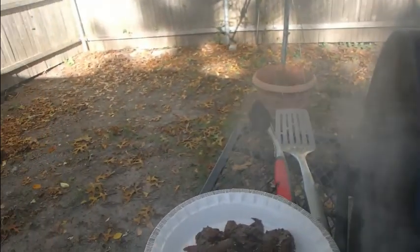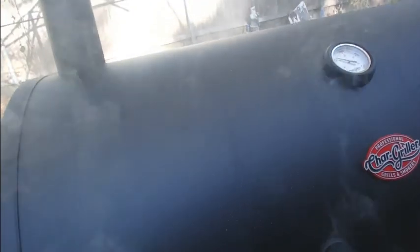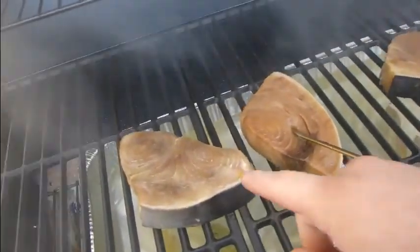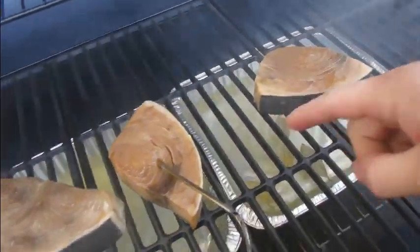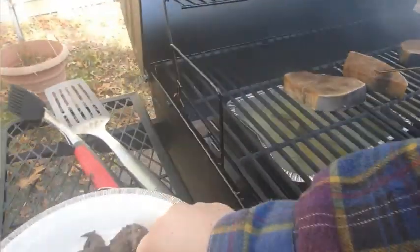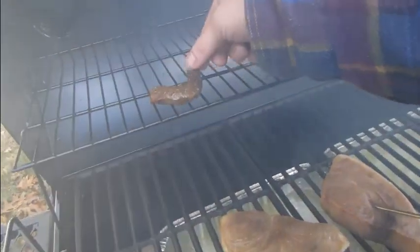It sits in there for about 15 minutes, give or take, until it gets nice and pink. Bring this up. Let's see how the swordfish is doing. All righty. Swordfish looks good. See the white that's coming out? You're going to see that when you do salmon as well. So all the fat's coming out, and it's going to drip right down. So the shrimp, we're going to put right on top.